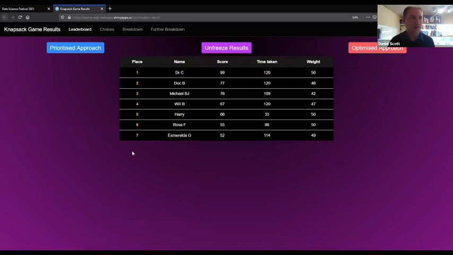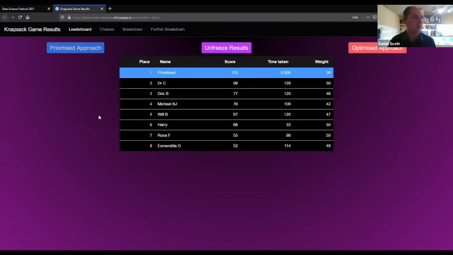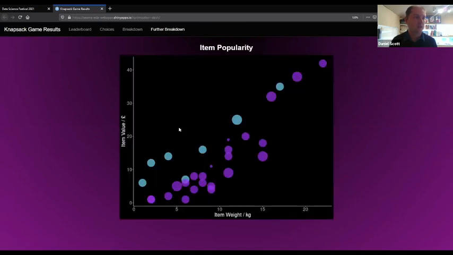Now we're going to go back and run, first of all, a prioritization algorithm on this to see what sort of answer we get. The best score we've got in here so far is 99 pounds in terms of the value. If we run a prioritizer on it, it runs nice and quickly, and we can see a prioritization algorithm is able to find a solution that scores 115. That's quite a considerable uplift in terms of the score.